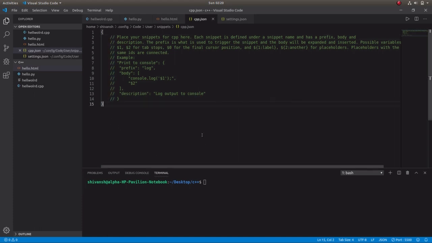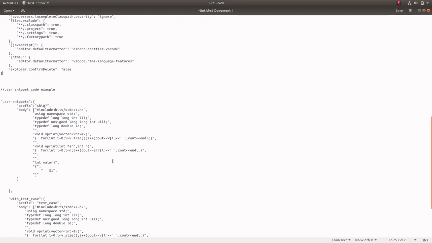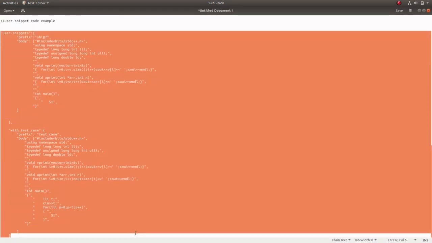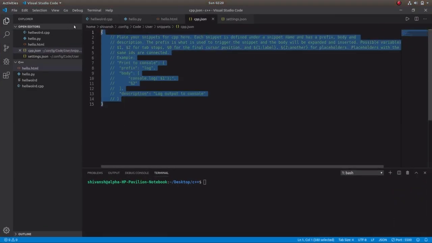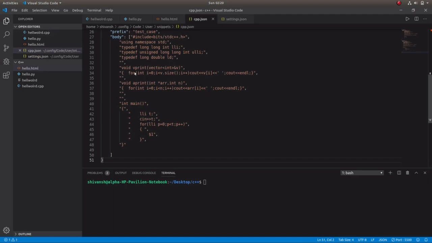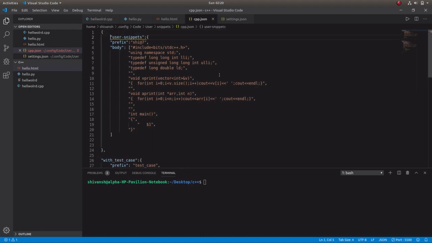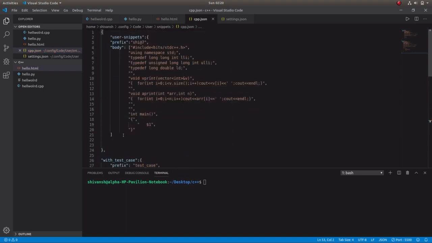So I have my code snippet already present. So I'll just copy paste it right here. As you can see, you have to have curly braces above them. So as you can see, I have made two snippets.